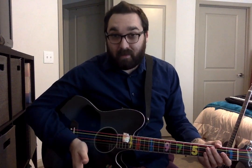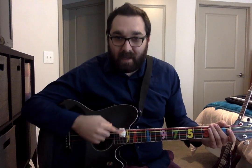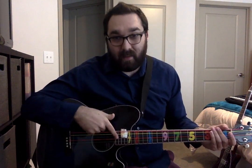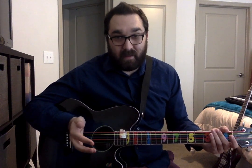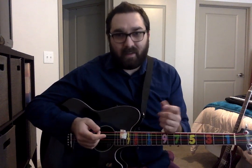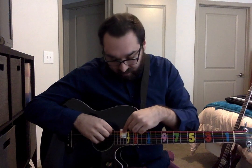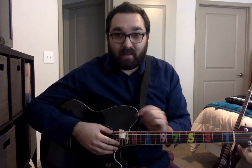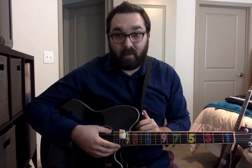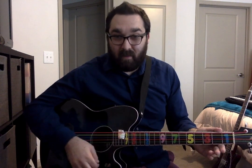Now the first thing: these are easy chords. They're not the full size chords — they're what we're starting off on. We will eventually move out of these, but it's a good place to start. You want to get your guitar, and I've got a paper towel in between the neck and the strings. That's just to block the strings. Get a little piece of paper towel, fold it so it's a little bit thick, and then lift the strings one by one and put it in there to block the 6th, 5th, and 4th strings. You want the 3rd, 2nd, and 1st strings open, because those are the ones we're going to be strumming.